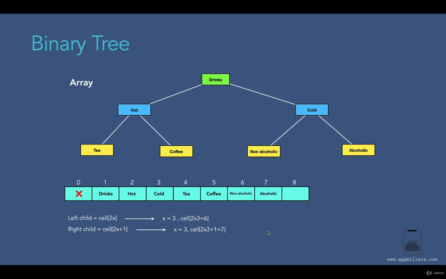So with this, we have come to the end of this lecture. In this lecture, we have learned how can we represent a binary tree using linked list, and how can we represent a binary tree using array. So in case of array, we are doing some mathematical calculations over here, and based on these calculations, we can find index of right and left subtrees. And here you don't need to forget that we are always keeping the first cell empty in case of array over here. So hopefully everything is clear about this lecture.